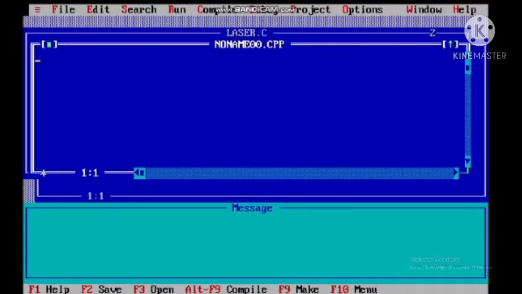Now I am going to write a program using a for loop.